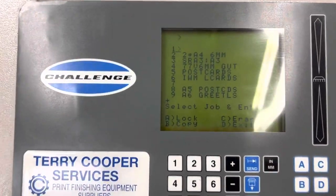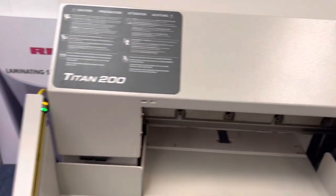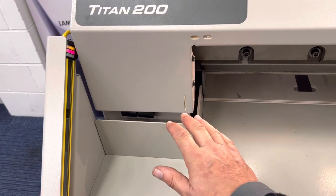Going through the list of jobs, and you can store 99 jobs on the program. Obviously got the light beams here, so if you interrupt it, they'll go red, and obviously you can't cut when you interrupt it.